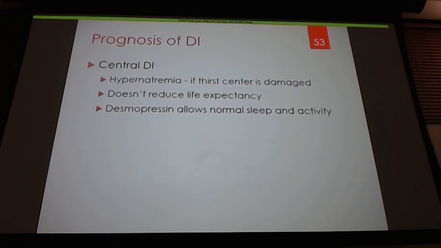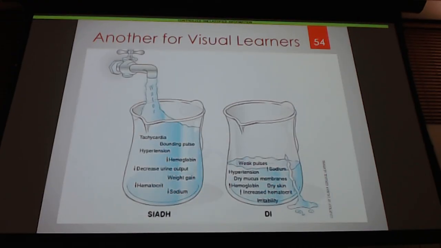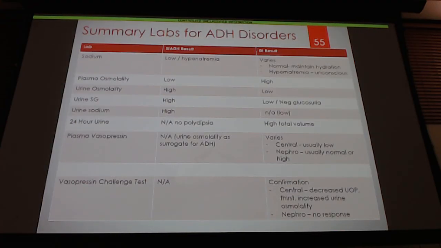People usually do pretty well, specifically central. If they had some permanent damage, they do fine on the medication and the fluid intake, and then we can get them good sleep, right? With the medicine. Okay, so just like usual, I added another summary of all of the labs and the comparison. Don't memorize this, just lean back on what we talked about, the normal pathophysiology, and that'll be better.